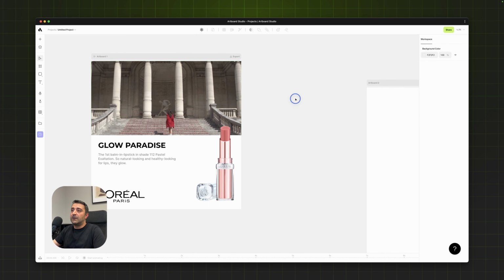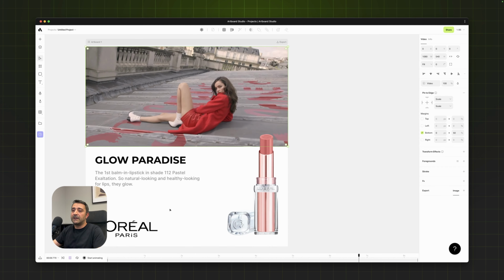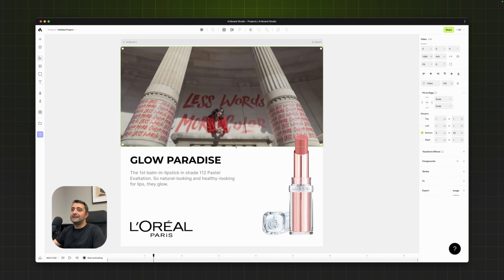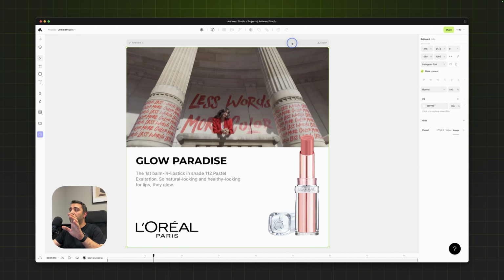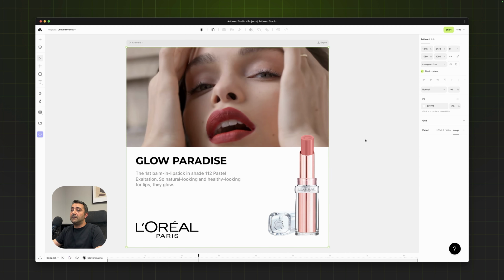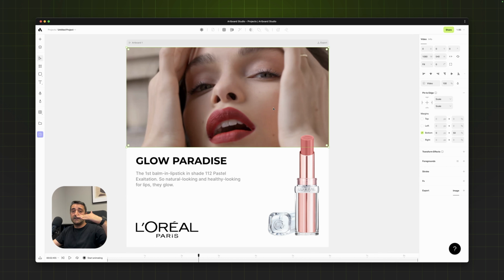Now let's see how it works. Let's say I have this video on my canvas here. And as you see, this is an Instagram square post size. So I have this video and it's covering the 50%, half of the vertical space of the art. Now you see that I just enabled the scale function for both vertical and horizontal. And then as bottom margin, instead of adding a pixel value, I added 50%, because it's telling this video to cover always 50% of the canvas size.